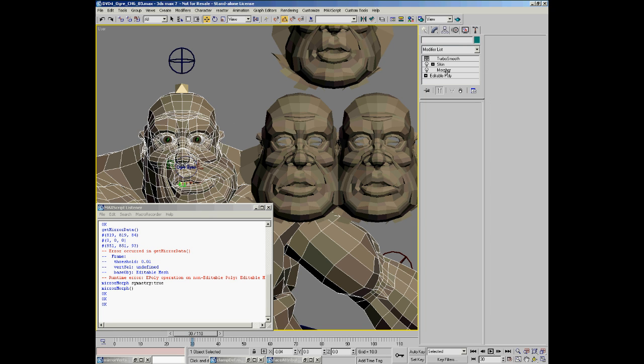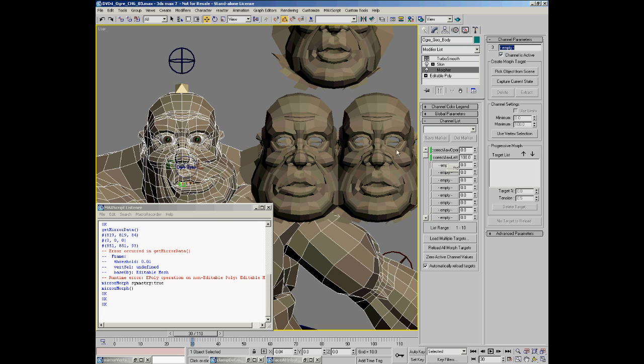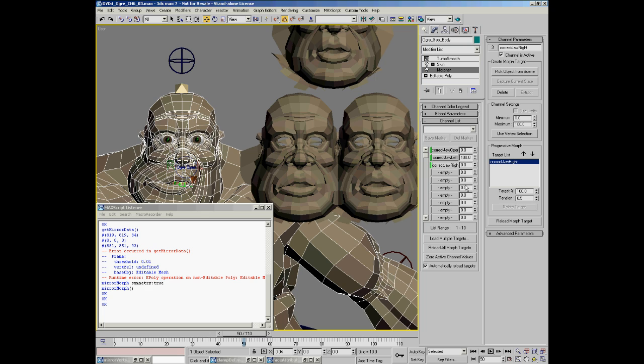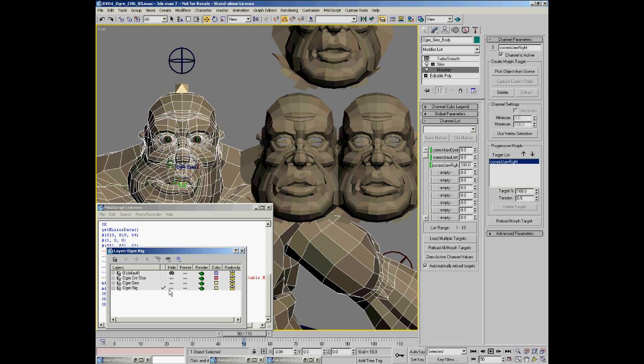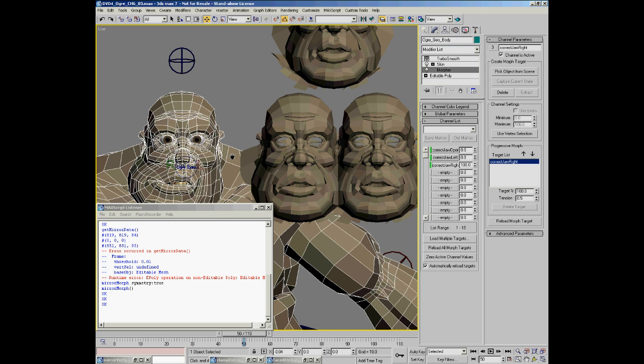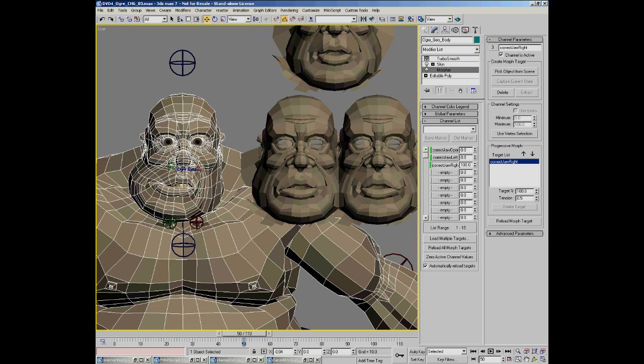So now it's a matter of going in and adding this to the other side, and we can use this to correct the shape when the jaw rolls to the other side. So if the jaw now swings to the other side, this corrective shape will be turned down, and this corrective shape will be turned up, and it'll fix the jaw for the other side, and it'll work as we expect it to. Again, we may need to go in and do some more tweaking around the mouth area for the weights, I think. Try and get that working a little more smoothly, and then we may need to actually readjust some of these targets.